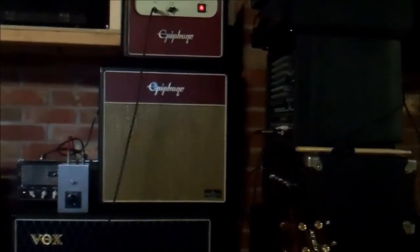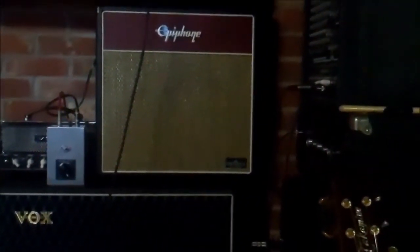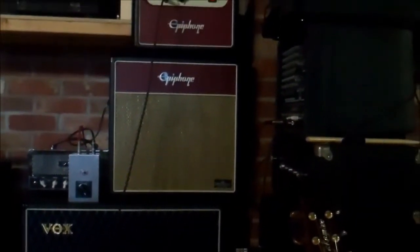Okay, so over here we have the attenuator project that we made here in the shop. That is a 50 watt attenuator. It's designed for small amplifiers. I'm going to try to use it on amps that are 25 watts or less, things like the Voxes and the Epiphone. Valve Jr. was the one I sort of started with it for.